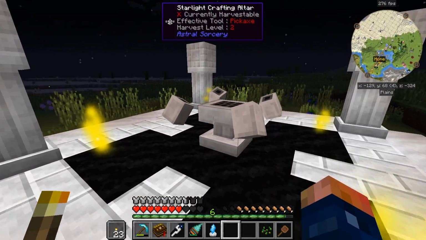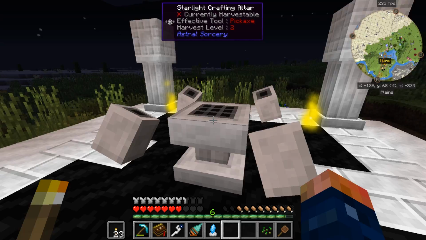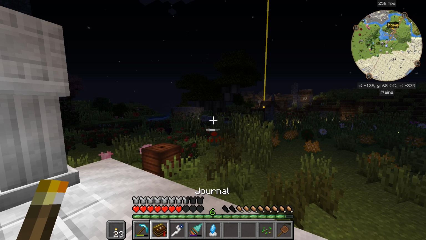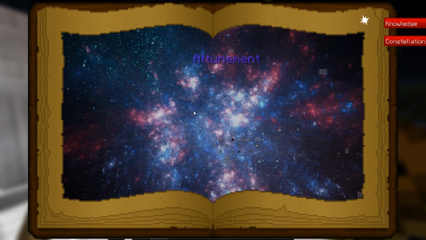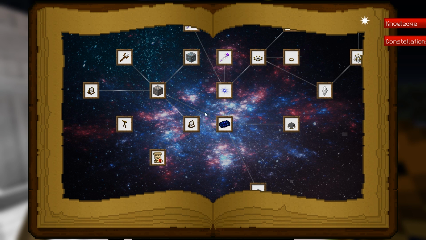I could try that other area too. I don't know. I may have to use other methods of getting light, but for right now, this is going to work. Let's take a look at our new section. Attunement. Whole bunch more stuff opens up in attunement.